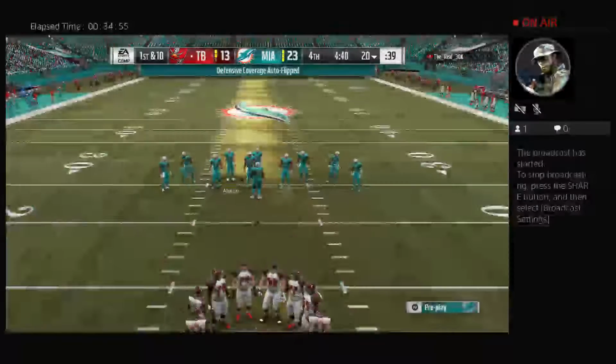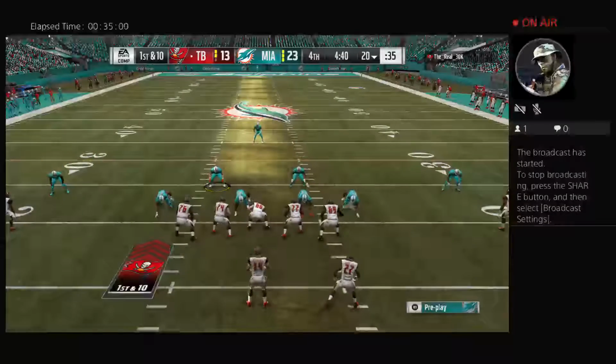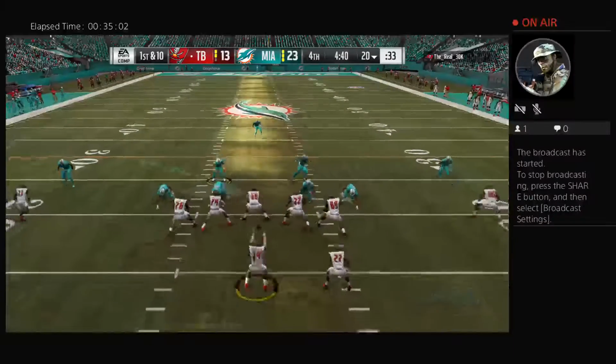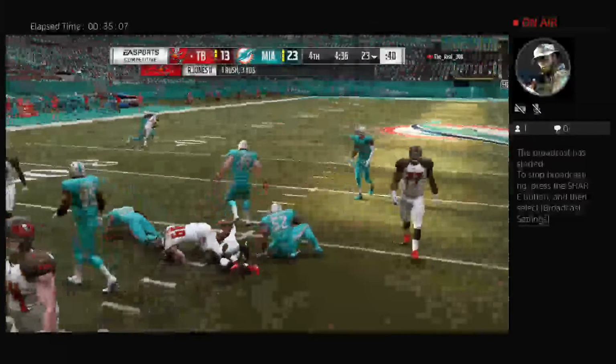It does, and you wonder about their strategy because with a two-score lead, you would think maybe you're just sitting on it and trying to drain some clock. It's almost like they felt like, hey, we've got a good cushion. We can keep pressing it. It ended up costing him.